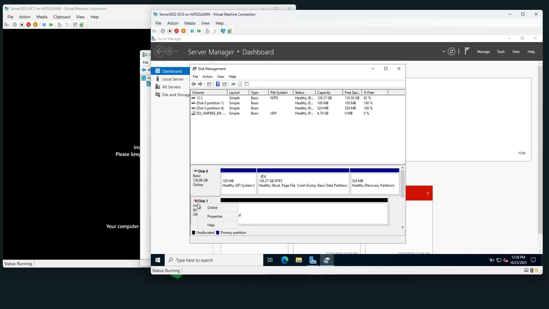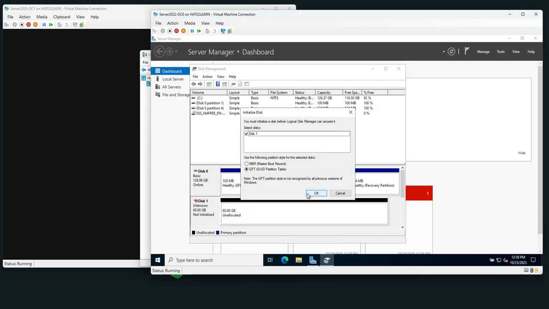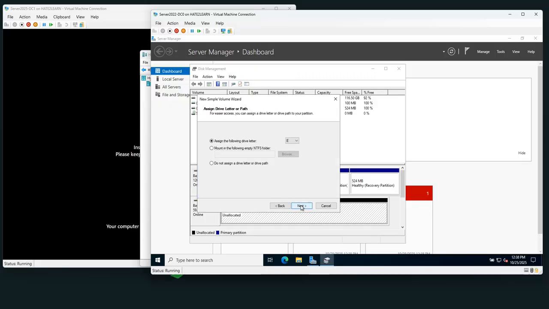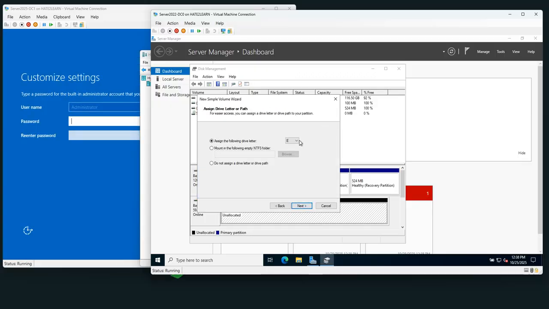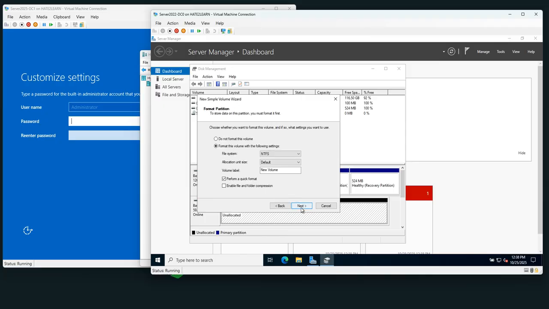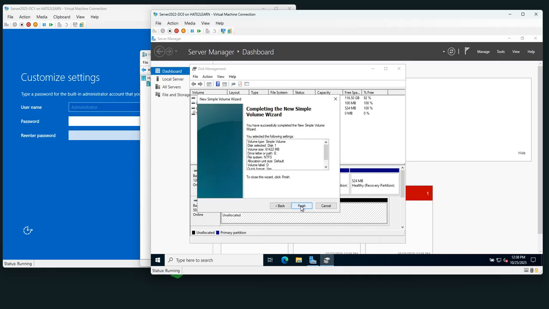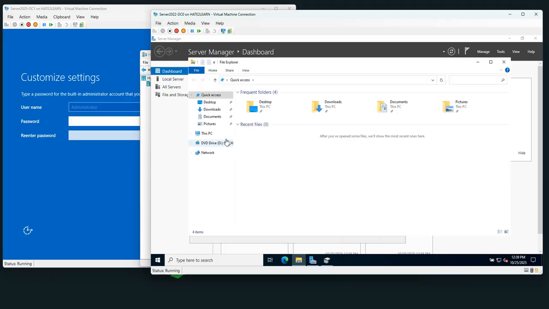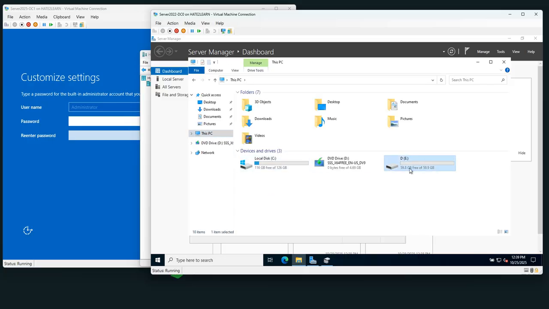Right click over here, online, right click again, initialize disk. That's okay. Now right click on this side, new simple volume. Next, next. The drive letter, it will be assigned E because D is already assigned to our CD-ROM. Next, I will give it the name D. Next, finish. So here you can see our second hard drive.